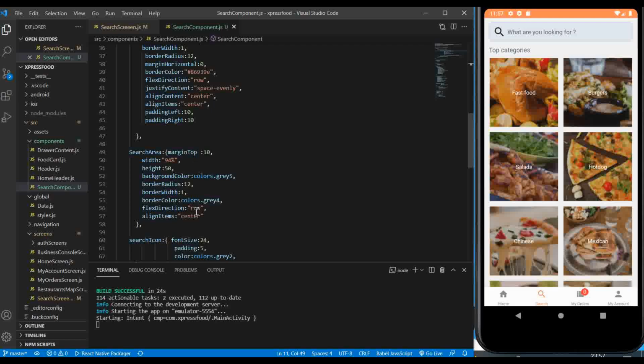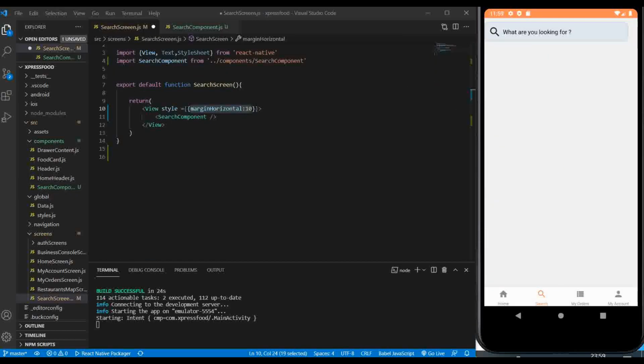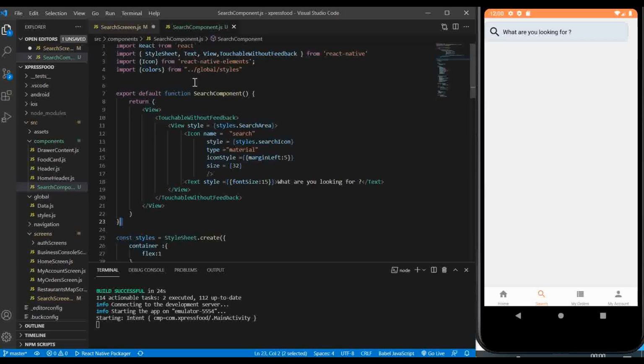Imagine top 10 and all that. This is the style. Everything looks okay for the style. And alright, I see the problem. I think I see what the problem is. It has nothing to do with the style here. Sorry guys, just delete this and go to the search component.js file.